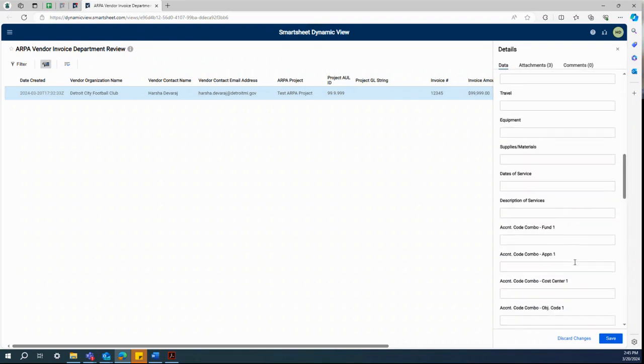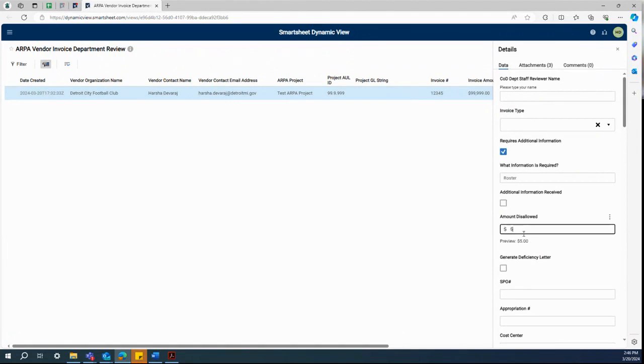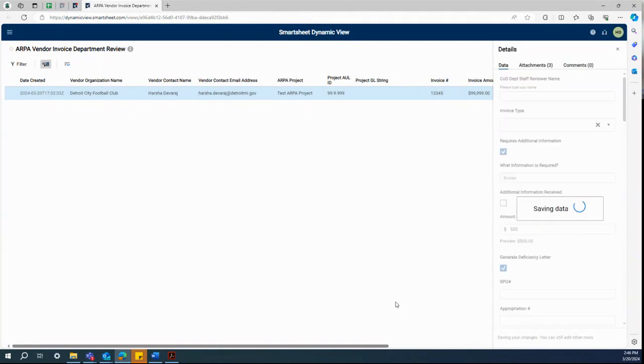But if after multiple efforts to get the missing documentation from the vendor, you still haven't gotten the information, you have the option to generate a deficiency letter through this dynamic view itself. So in that case, you would enter the amount that's being disallowed due to insufficient information, and then you'd click on the option to generate a deficiency letter, and then you'd hit save.